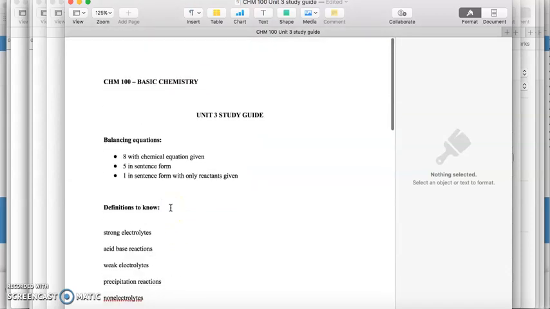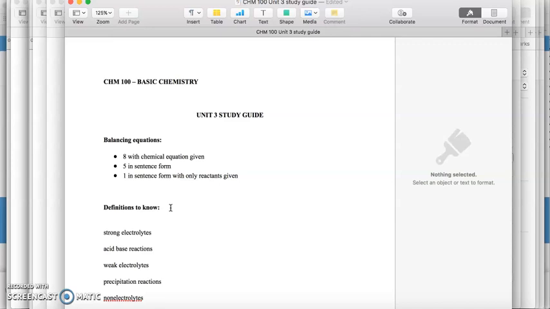Okay, so now I'm going to grab the test, and I'm going to go over the test with you. All right, this is supplemental. Let's talk about the equations that you have to know how to do. I'm just going to read them to you, and you can write these down and practice them. And we might go over them on Zoom next week if you haven't figured them out. Some of these you've probably already seen.